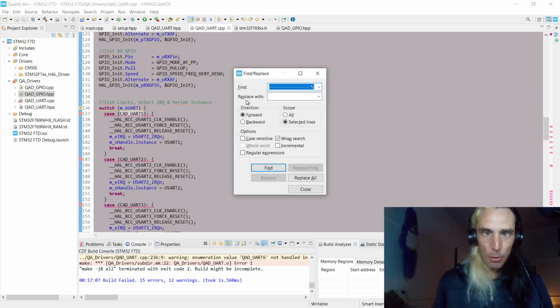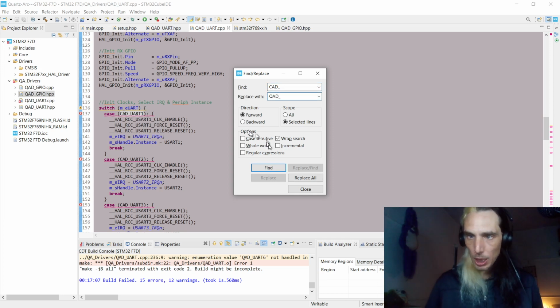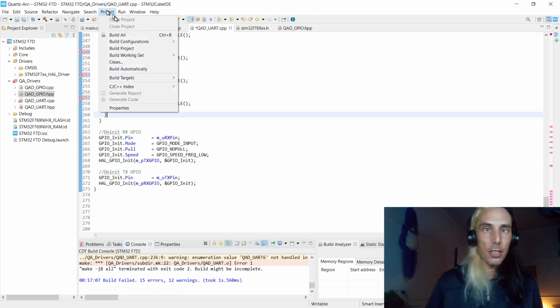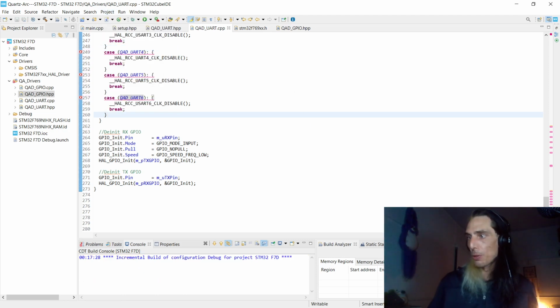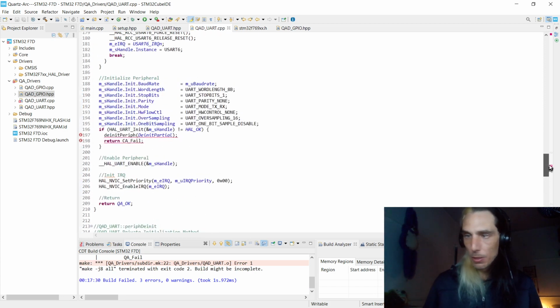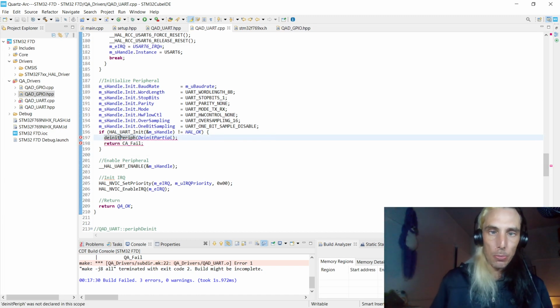So let's just do a find and replace. We're going to go CAD, we'll replace that with QAD. And I'm guessing that should sort out most of those. What we got there? Because we actually called this one perif DInit.